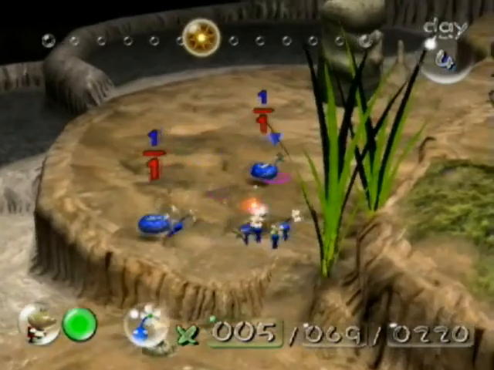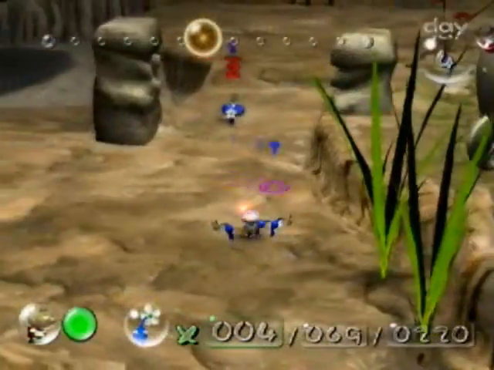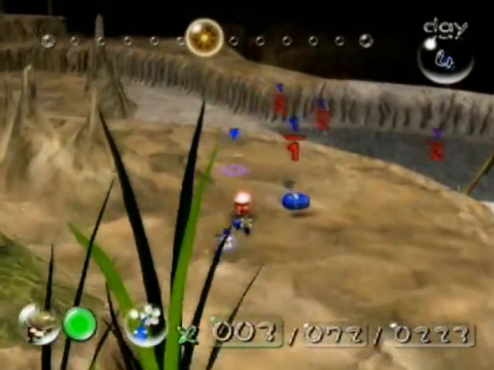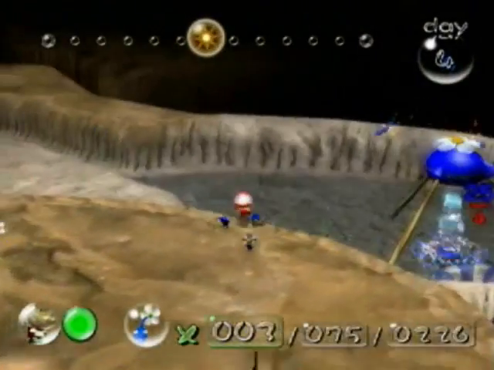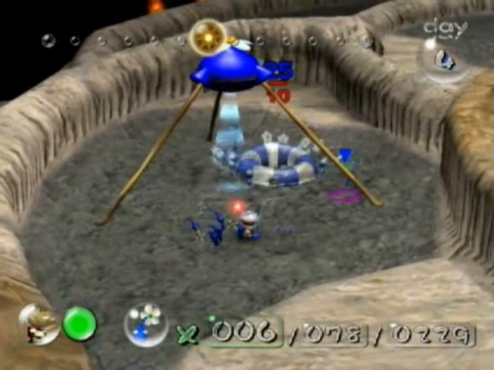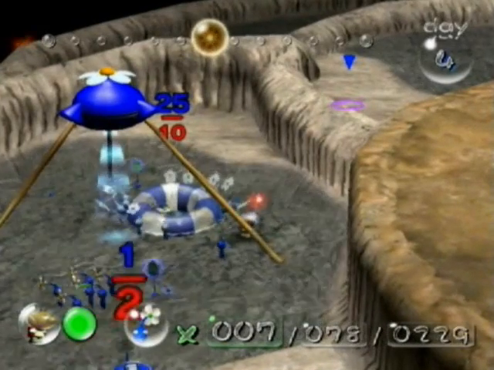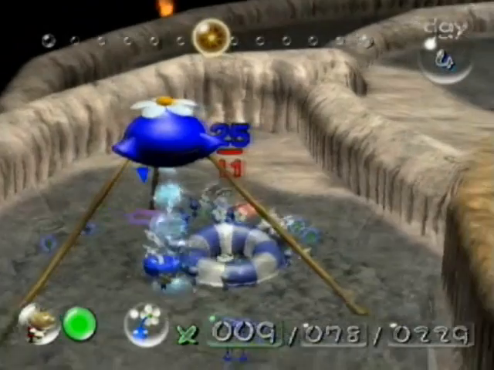Hey, we actually got both blue pellets, even though I couldn't see what type I was going for at all. Okay, they're going to take the long way around, but whatever. They can do that if they want. This should give us more than 25 right here, so we'll be able to take the space float back as well. Oh, dude, go pluck that one right there. It's standing right in front of you.